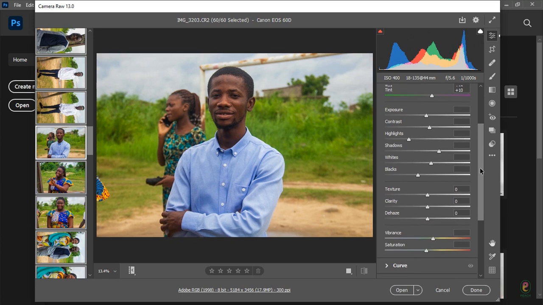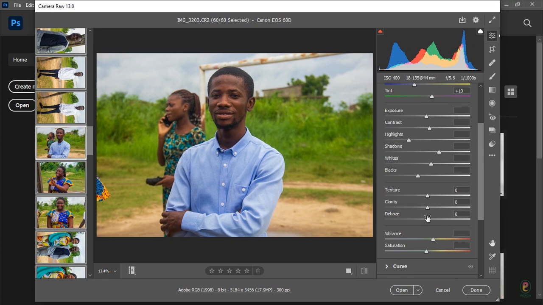Now after doing that, after applying the specific colors, after working on the colors, you may want to make the textures of the picture stand out a little bit. Okay, so I don't actually want to increase the texture. I want to make it clear a little bit. So I would increase the clarity to, let's say, 21.